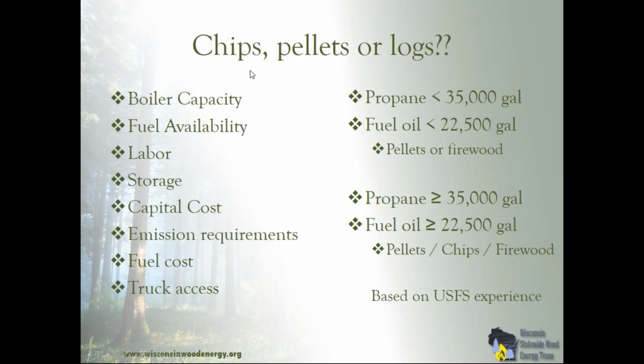Now the question is fuel costs, or what type of fuel to go with. So this has a lot to do with boiler capacity, what's available, fuel availability. Wood pellets you can ship in from quite a distance because they're denser. Wood chips are very light and bulky, so those you really need to source probably within 50 or 60 miles away, and the same possibly with logs.